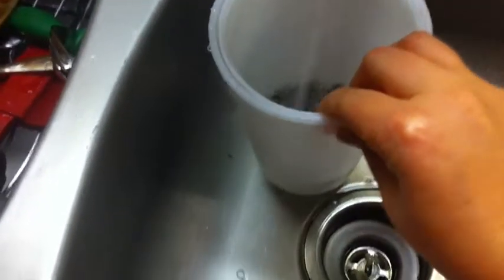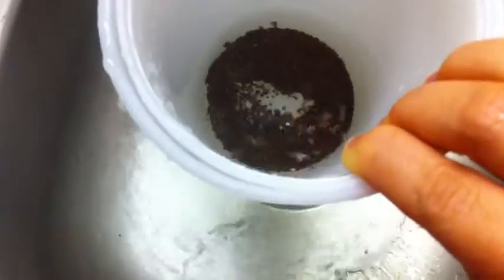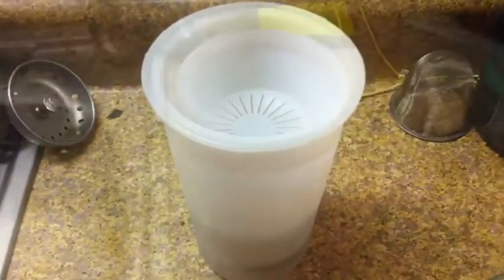So put them in there. Add some water. Got enough water in here. And swoosh it around a little bit, so we know that water's getting all the seeds. I mean, there's not that many seeds in there, so it's not too bad. And just for good measure, we'll just put that on top so stuff doesn't get in there, and soak for 6 to 8 hours.